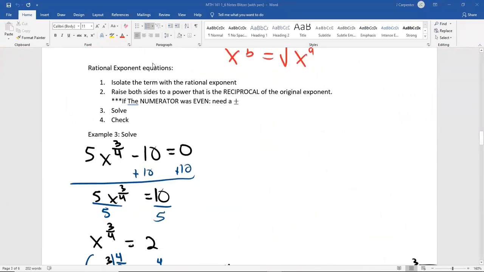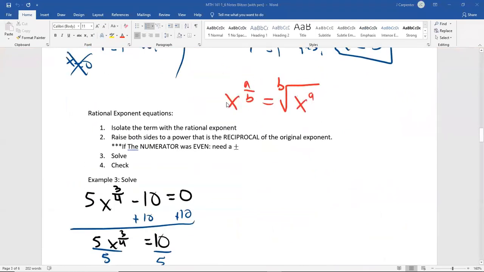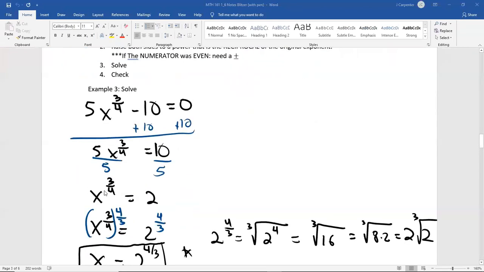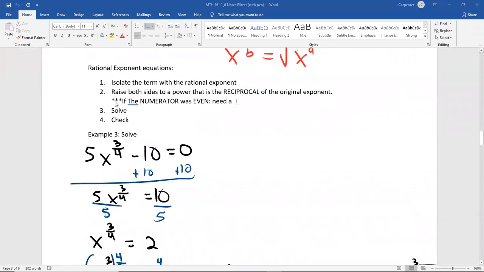Then we went to rational exponents, which we said rational exponents and radicals are literally the exact same thing. All the rules that apply to radicals apply to rational exponents. That's something we mentioned in passing. Day one, we said that that was prereq material, so practice that stuff if you need to. But we said with equations and solving them, you need to isolate the weird bit, like this x to the 3/4. And then to undo it, well, that's a fraction. If you multiply that fraction by its reciprocal, you get rid of it. So that's why we say to raise both sides to the reciprocal. But we did give an if statement.